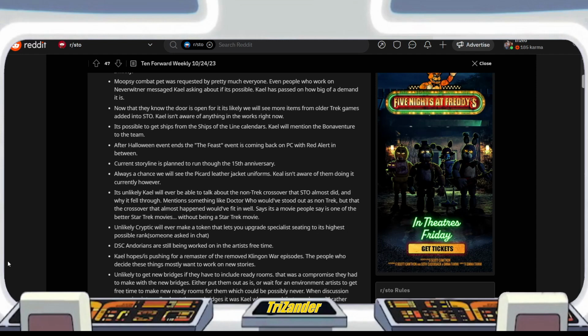Always a chance we'll see the Picard leather jacket uniforms. Kale isn't aware of them doing that currently, however. That is great. I do like those uniforms. That'd be great. It kind of reminds me of Seven of Nine's sort of outfit that she wore there in Picard.